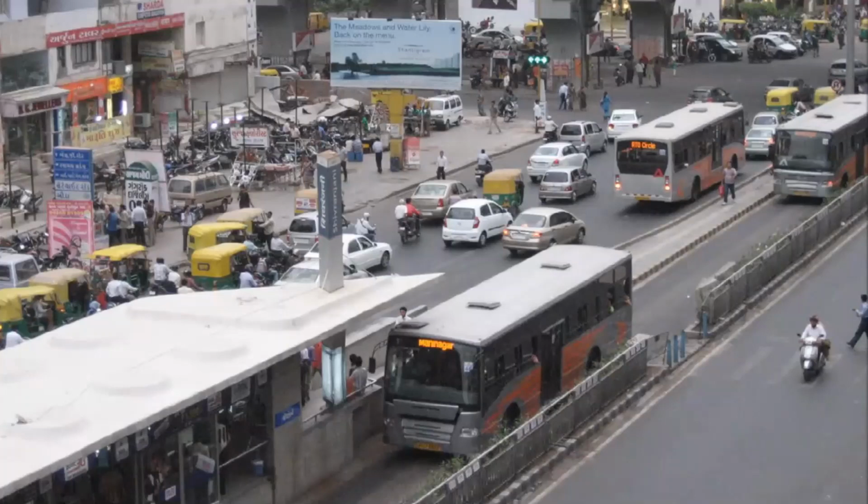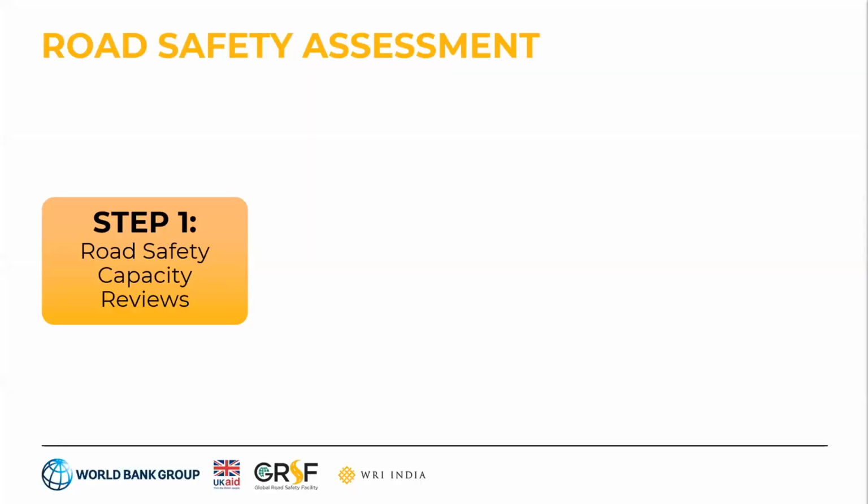Given the critical importance of road safety to the city's demography and economy, and the vital role that TOD can play in improving the same, it is essential to consider a road safety lens in assessing the TOD readiness or viability of a city. Along with advocating for TOD projects to address road safety challenges around a transit station and the city at large, a road safety assessment also helps in identifying gaps at the institutional level and critical areas in the network that require attention, which can thus be prioritized, and mitigation strategies can be provided through the design stages.